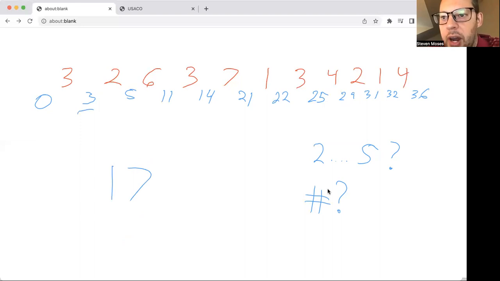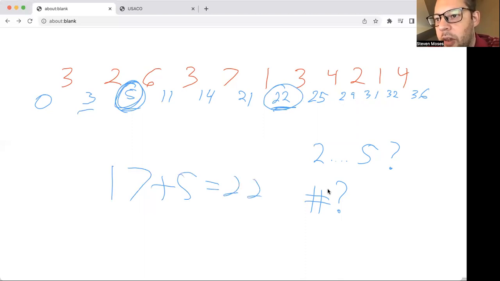So I'm looking for a difference of 17. If it was 3, then I would have a 20. I don't have any 20s. Difference of 5, then that would be, what is that, 22? 22, oh, I've got a 22 here. So that tells me that because I want to find a subset that adds up to 17 from here to here, because I have a 5 to start with, and I know that 17 plus 5 would be 22, all I have to do is locate a 22, and I can say, okay, well, these numbers must add up to 17, and we can double check that.